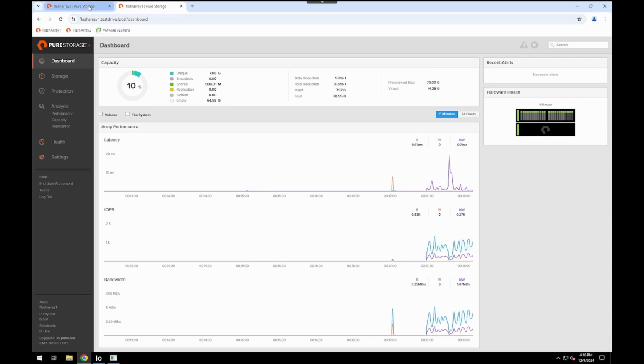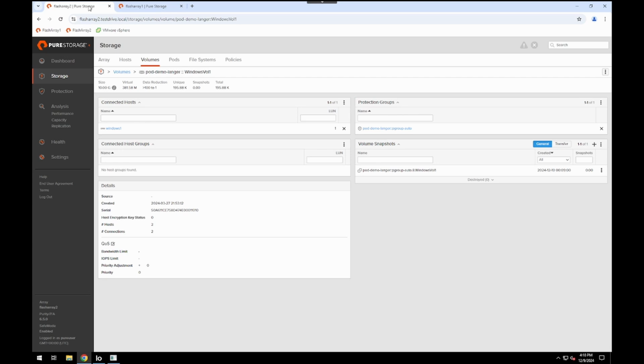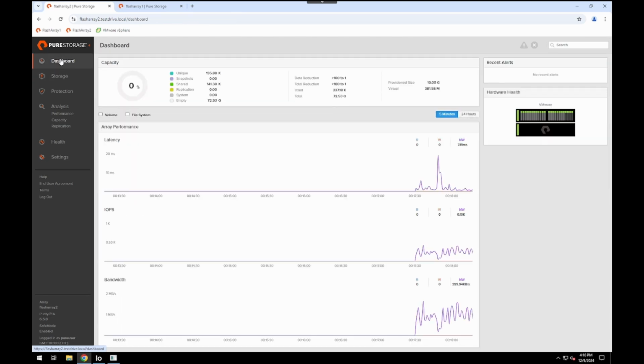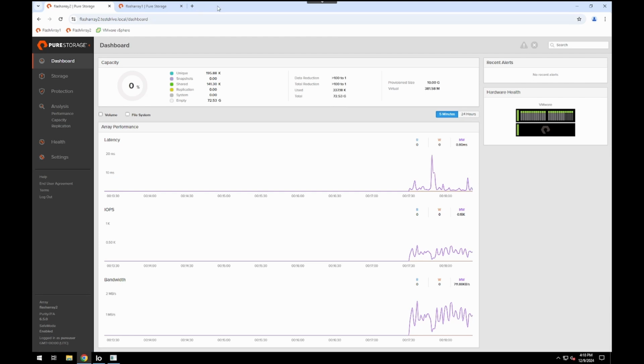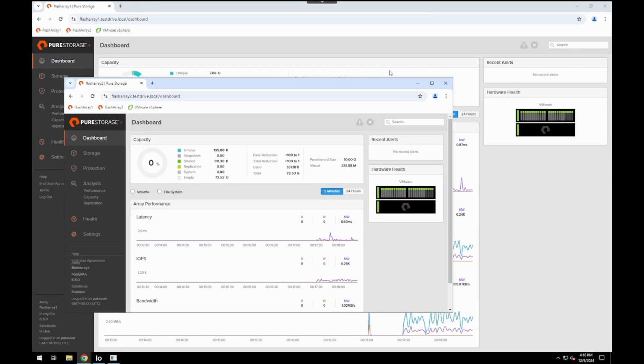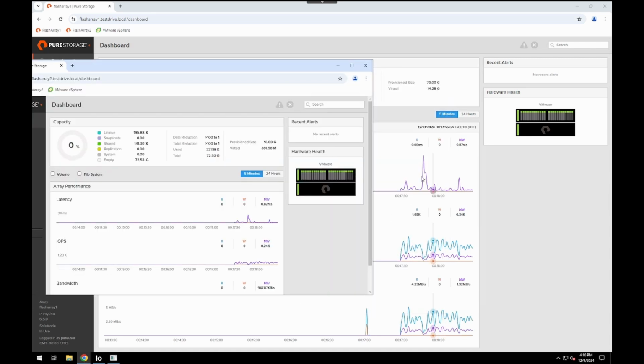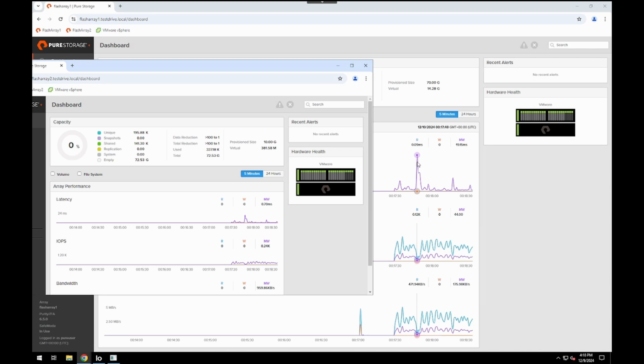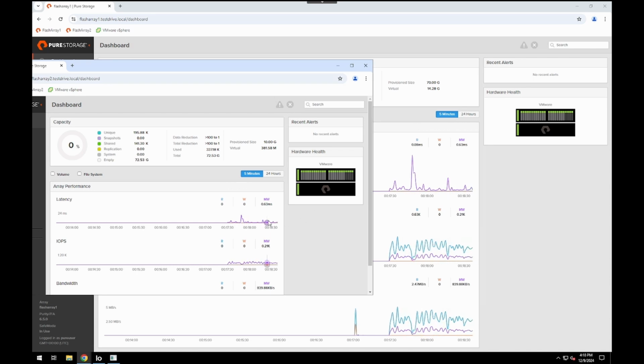Now, if we go to FlashArray 2, we click on the dashboard, we should see IO as well, basically mirroring what we're seeing on FlashArray 1. So we go here, and what do you know? You see the exact same metrics. Now, if I can find a good way to show these side by side, I probably should have done that originally, but you can see that the diagrams are identical. You see the peak here, you see a peak here, you see a secondary peak here, and it matches up here. Obviously, maybe not to the same scale, but you can see it in action.